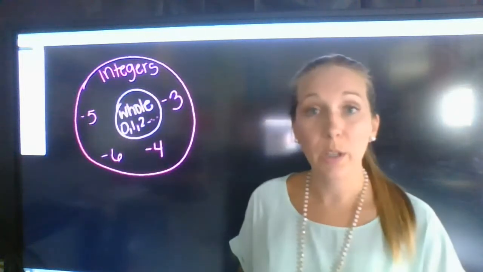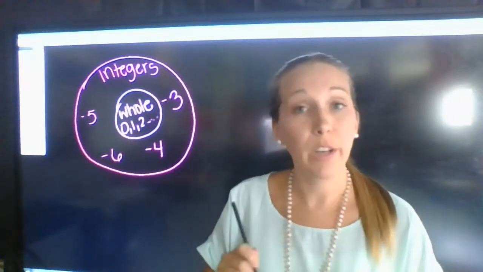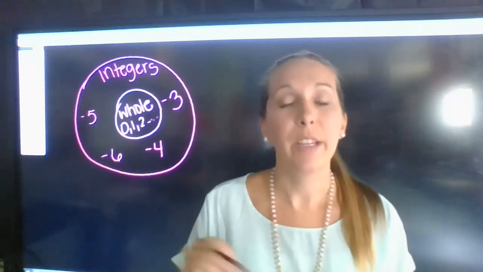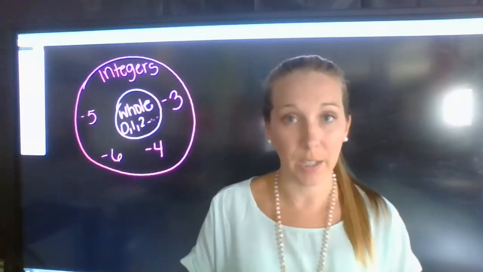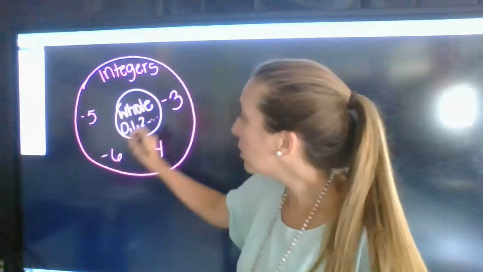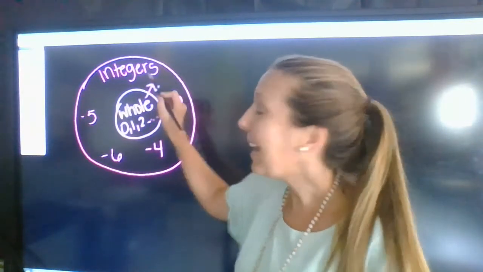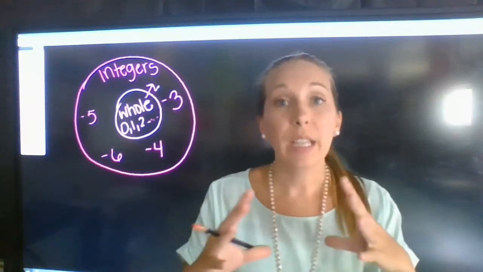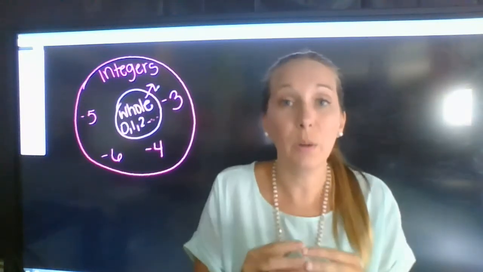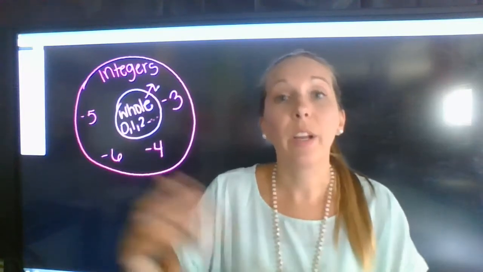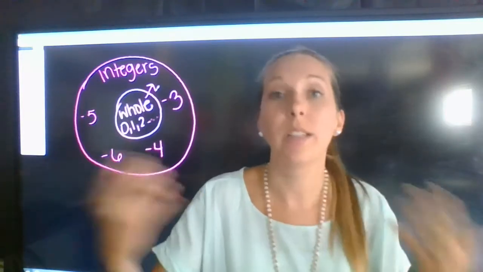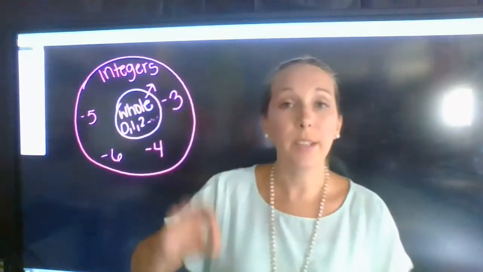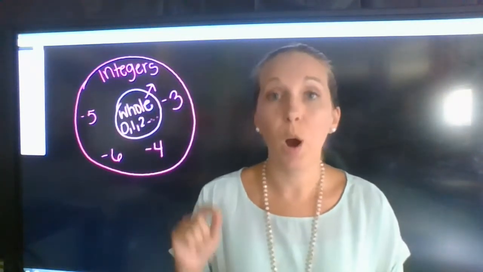So whole numbers are 0, 1, 2, 3, all of the positive numbers that we know on a number line that do not have decimals or fractions. Then our integers are whole numbers and their opposites. So the integer is the big circle and the whole number is inside. So if the whole number is 1, their integer can also be 1, 0, or -1, and so forth. So integers are positive, negative, and neutral whole numbers.